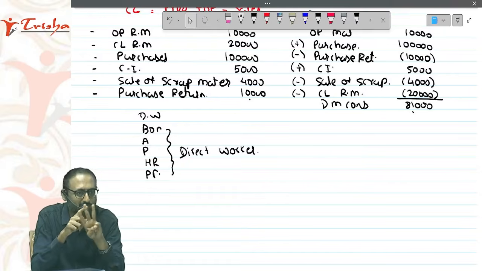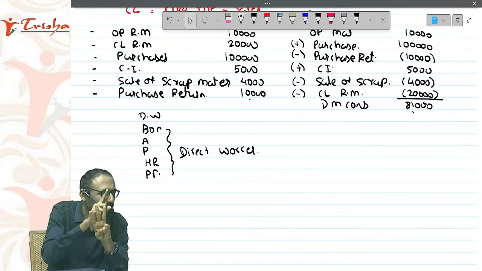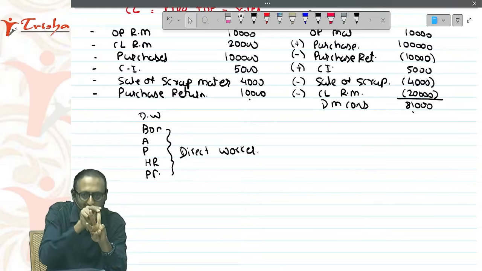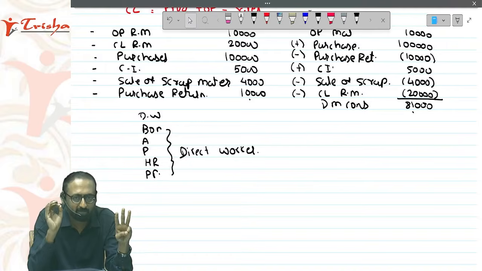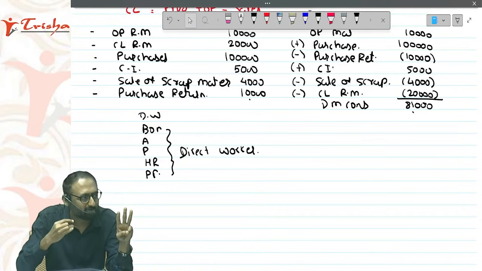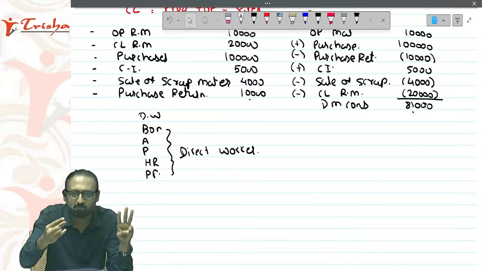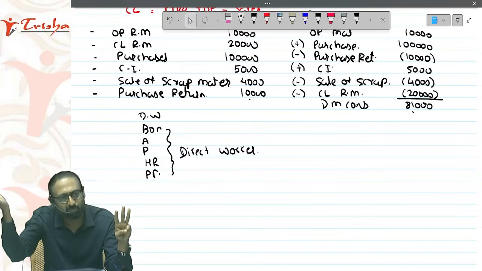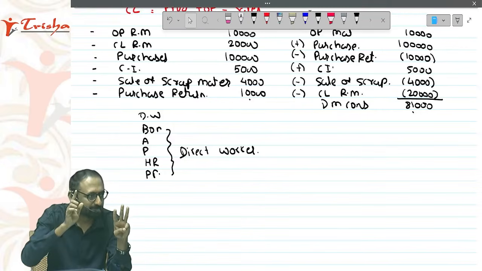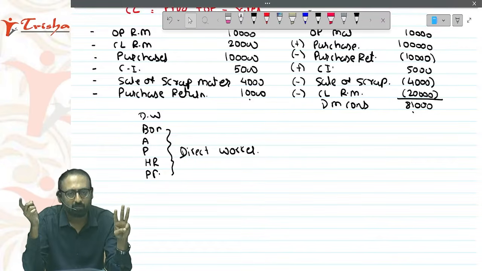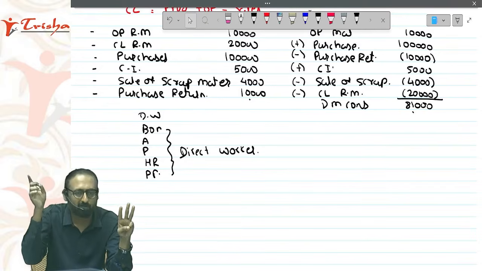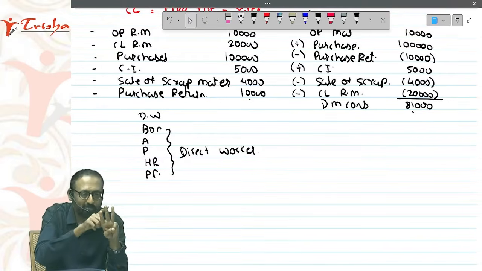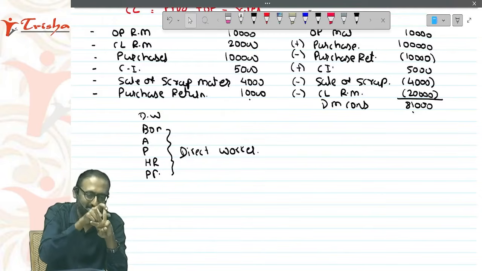Third one, cost of utilities like power, fuel, steam, etc. Cost of utilities. Remember, sir, very interesting, very important part. While solving a cost sheet question, power is your direct expense. But while solving an overhead question, power is your overhead. We'll discuss that in overheads also. If you remember, guys, power cost will be distributed horsepower into machine hour. Yes or no? It is overhead in the overhead topic. But if you are preparing a cost sheet, our institute considers power cost as a direct expense.